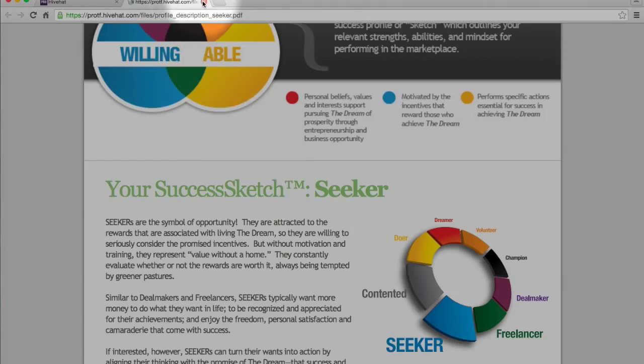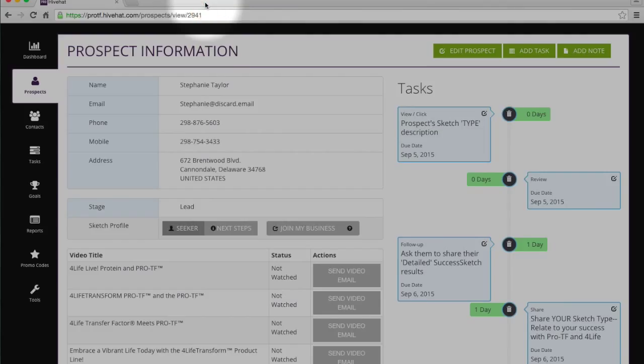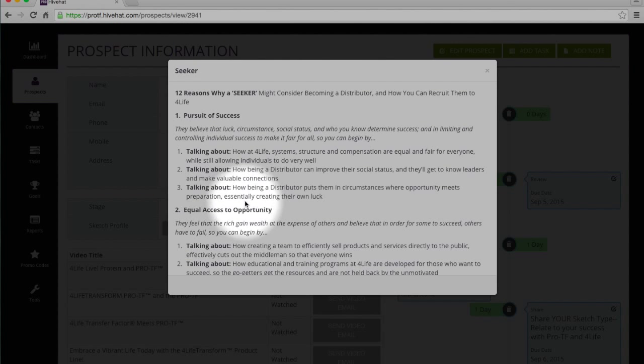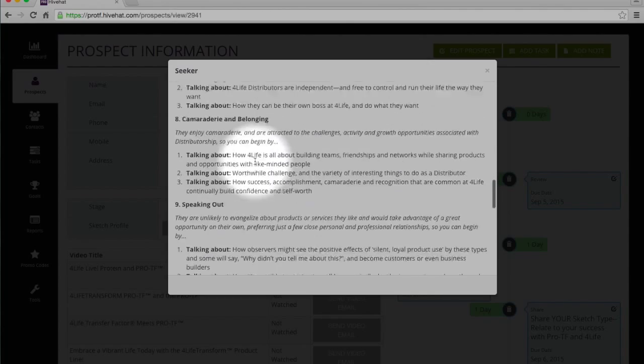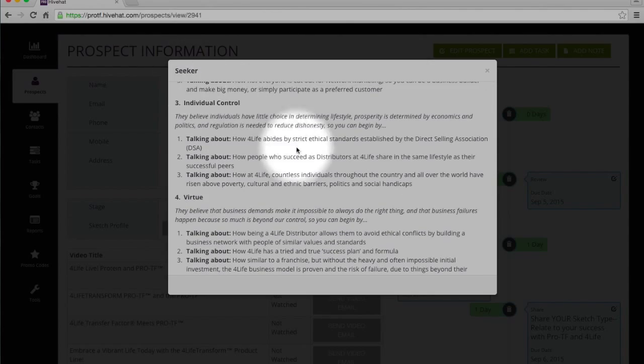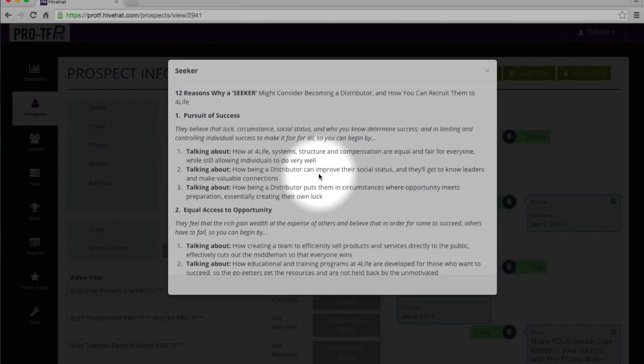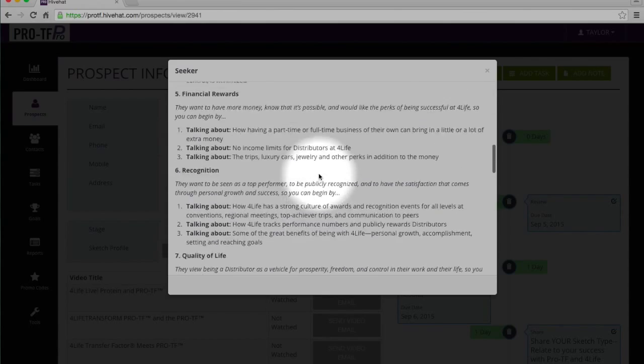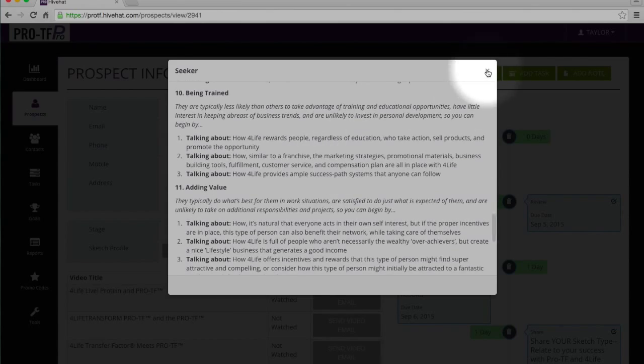And what we don't see, though, is her detailed results. And that's why we want to have a conversation with her, get together and say, hey, love to see what this is all about. Your Success Sketch type, and you share what your type is. In fact, right there are some great next steps for anyone who's a seeker. And so you have now some guidelines in terms of how to approach them and some great conversation starters.